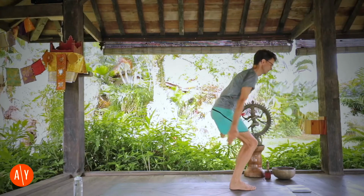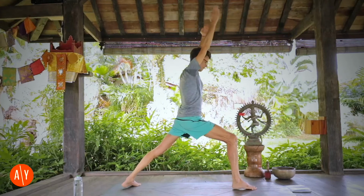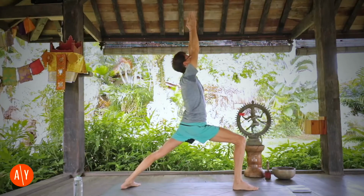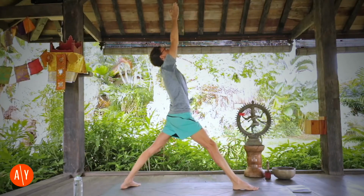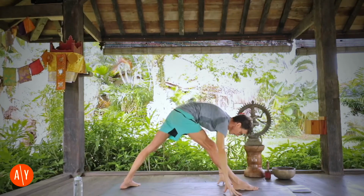Inhale, Utkatasana. Step your left leg back. Exhale, Virabhadrasana one, warrior one. Inhale, straighten your right leg, stretch both legs straight, reach up, and exhale, fold over your right leg.